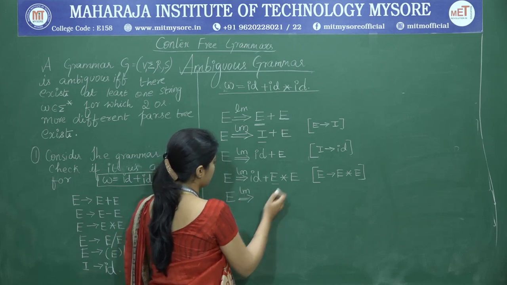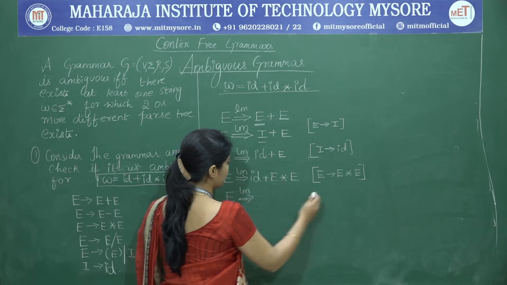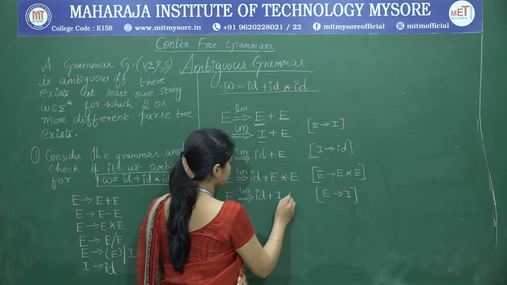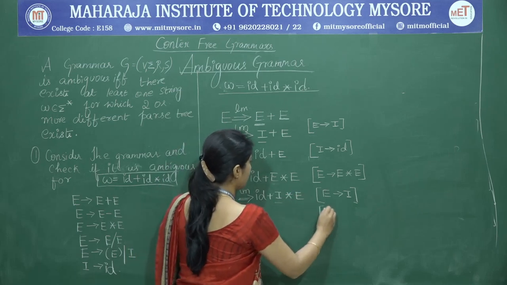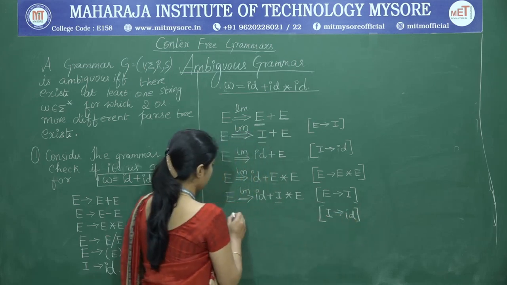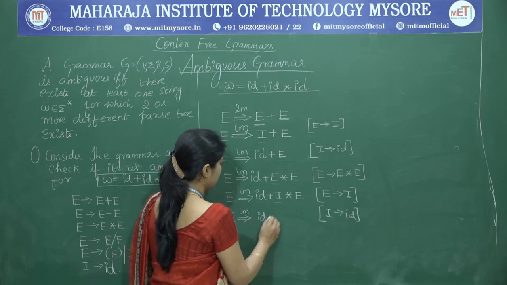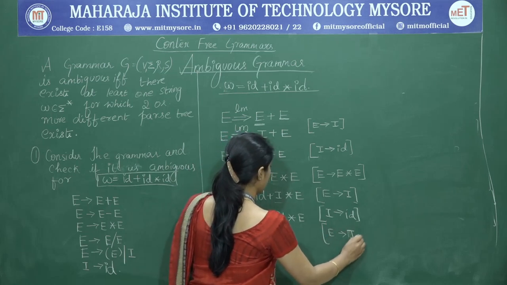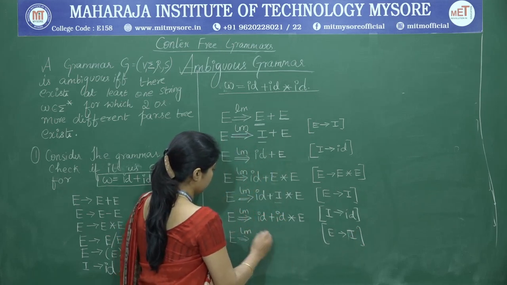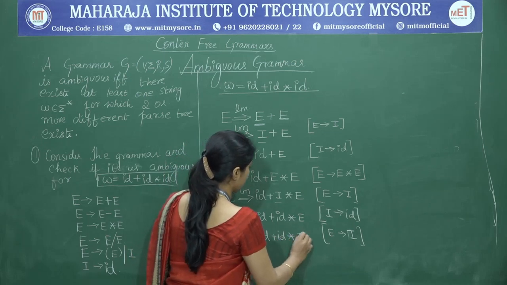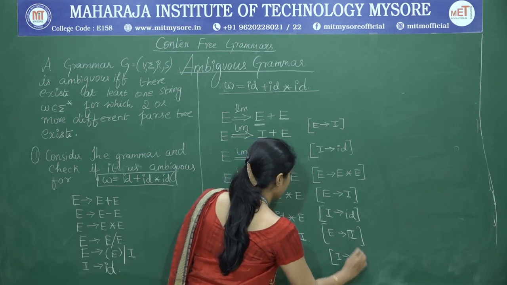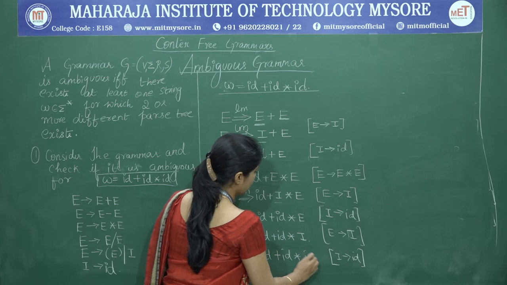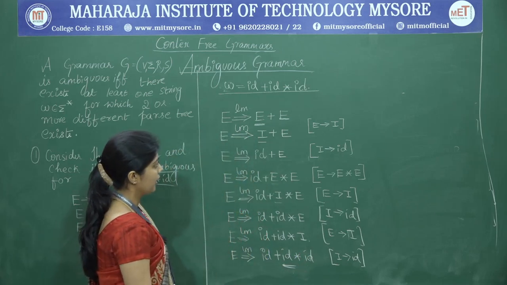Next, this is the leftmost variable and in place of this we need an id. Therefore, E goes to I, which is for an identifier. So, id + I * E. This is the leftmost variable, I goes to id, so we write id + id * E. Again E goes to capital I, so id + id * I. Next, I goes to id, therefore E goes to id + id * id. This is the string that we required, and therefore we have done the derivation.